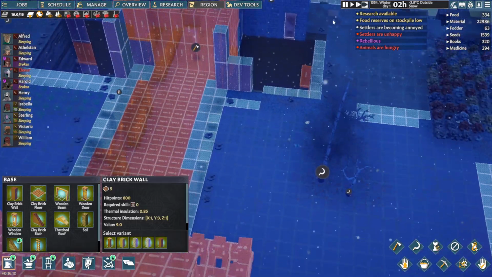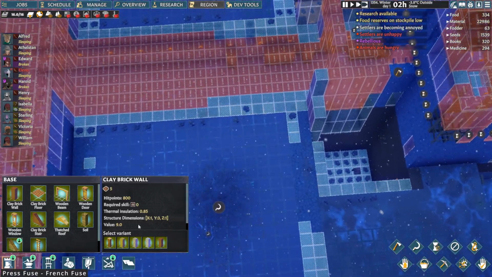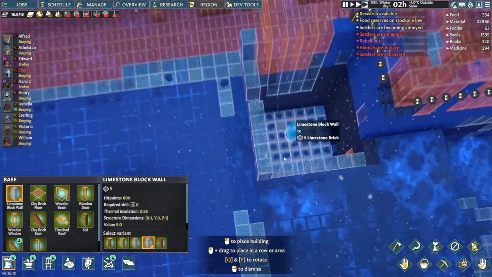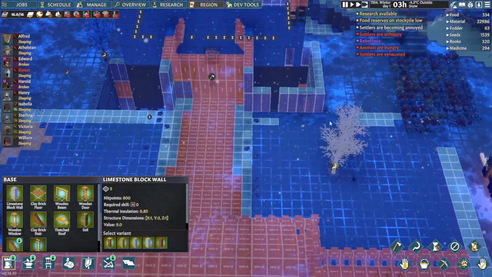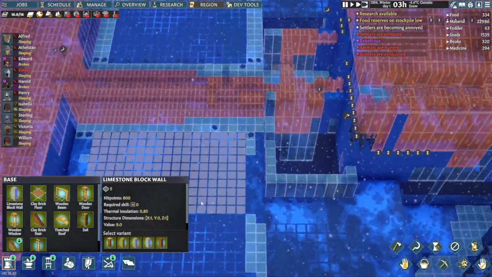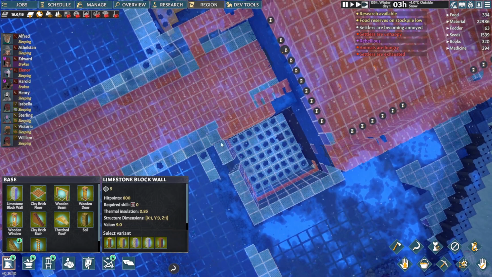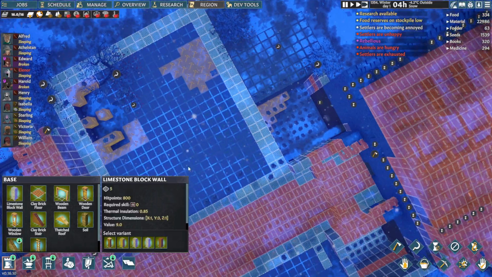Looks like it's becoming very cold now, doesn't it? We're in winter, that's why. Limestone blocks. Animals are hungry. Okay. So now we're starting to get somewhere. Once they build that first layer, I'll put some stairs in, I'll put a floor, and we'll just slowly build it up. This side, on the other hand, we're still waiting for it to be dug out.